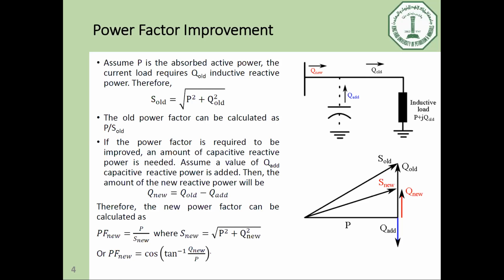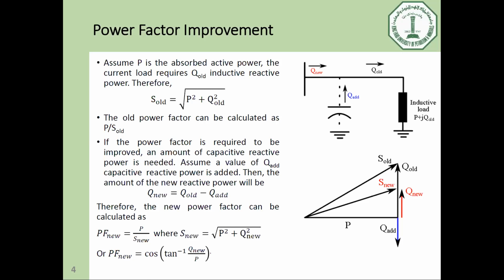So the sign of Q is just referring to the type. Is it inductive or capacitive type? So we agreed together now, if we can obtain a source for Q, and this Q equals the old value of reactive power needed in the load, the sum of the two reactive powers seen from the supply will be 0. In that case, this will reduce the drawn current from the supply. And this is the benefit of unity power factor.